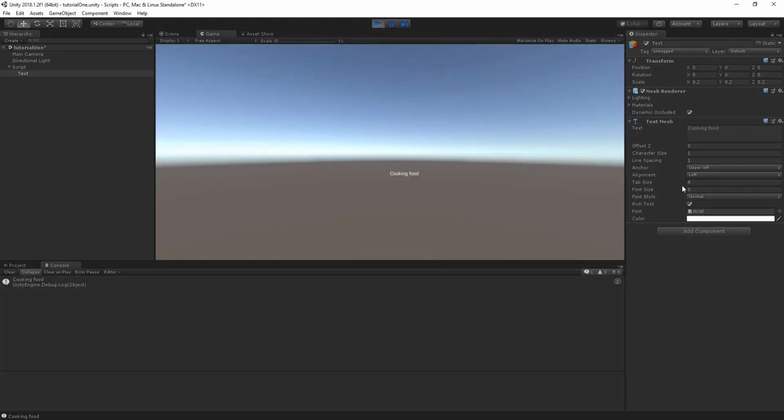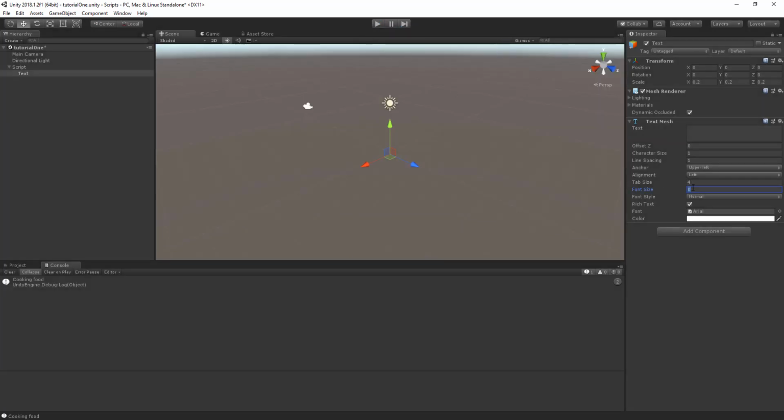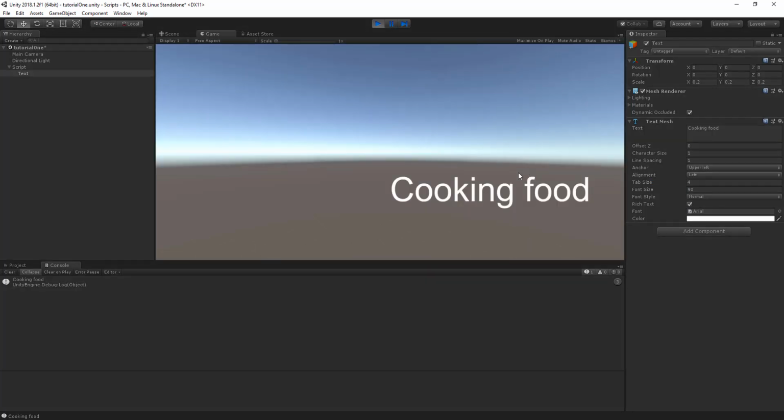So what we can do is up the font size now, and you guys can see that it looks a lot better. It's not blurry anymore. And this is stuff that I learned just tweaking 3D text mesh. So what we want to do now is go ahead here and set that value. So we're going to set this value to 90, okay, for the font size of this thing. And now when we do that, it looks really good.